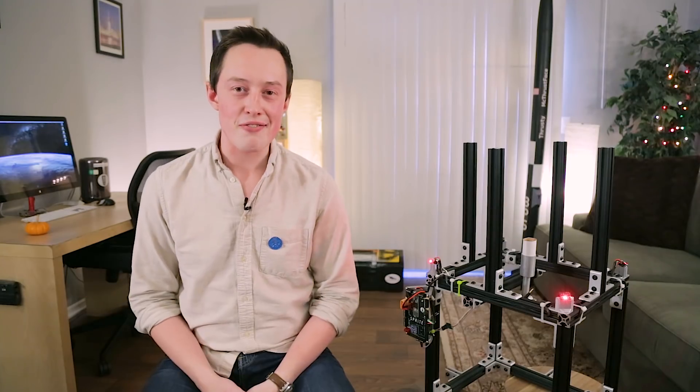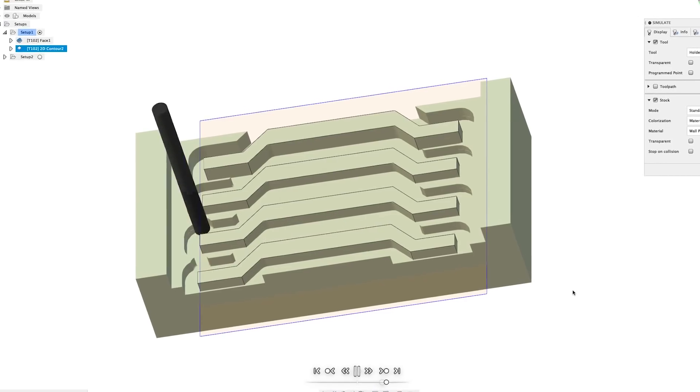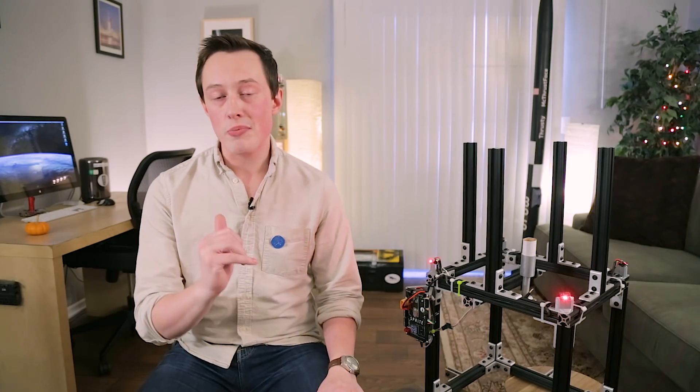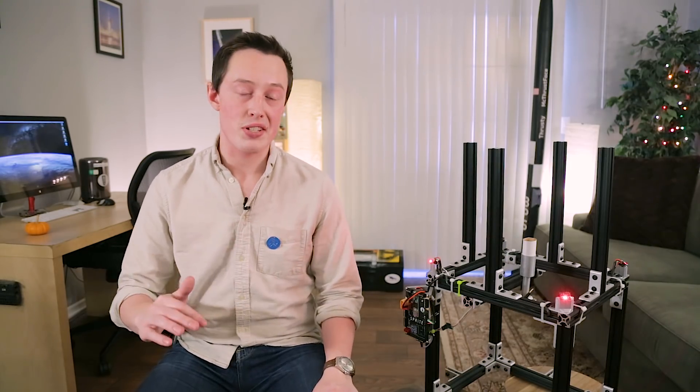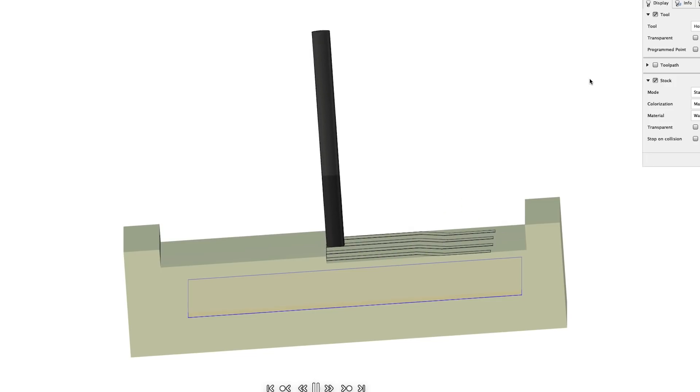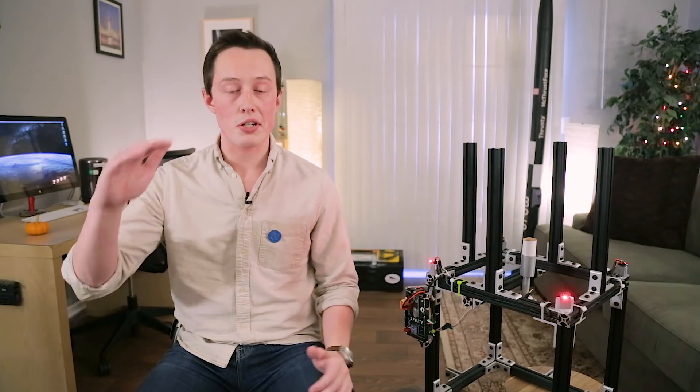Before we get to that sweet CNC footage let's talk about tool paths. Tool paths tell your machine where it needs to move and what it needs to do. I used Fusion 360 to generate the tool paths for this machine and we'll start out with a facing operation. This will tell our machine to grind down a flat surface on the top of our workpiece. This is usually a great place to start with tool paths. My workpiece was just a little bit taller than the brackets I needed to build so we wanted to grind it down a bit.